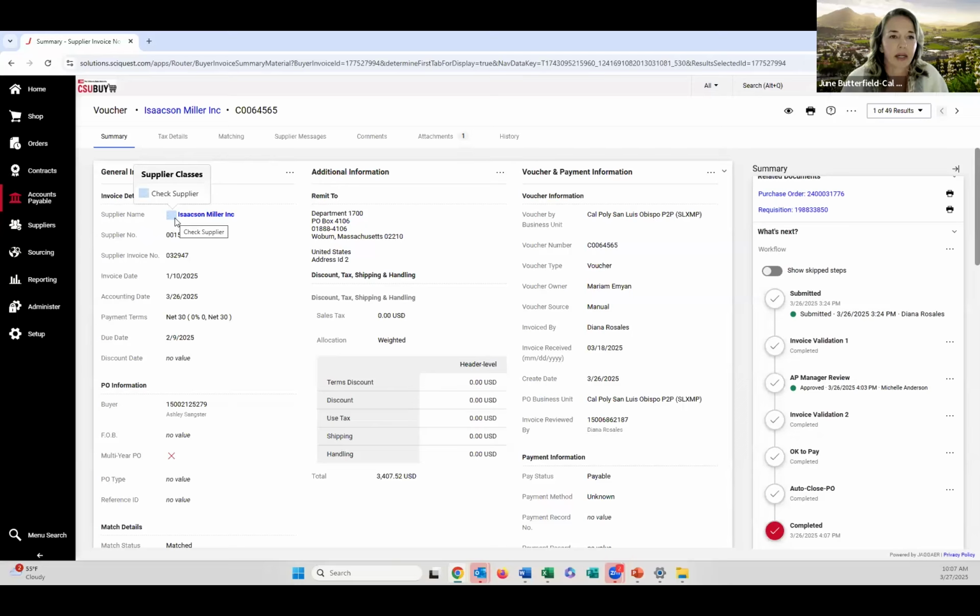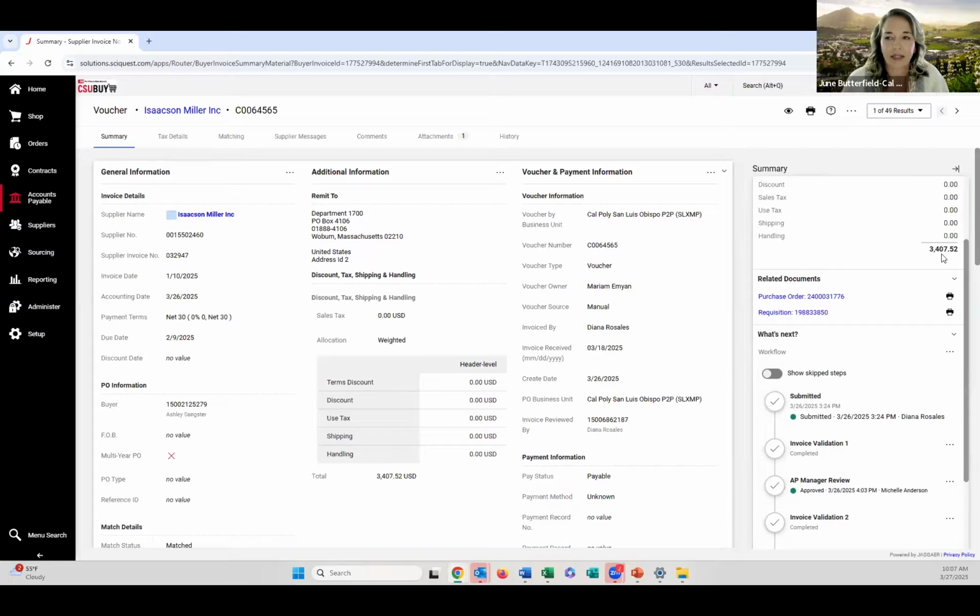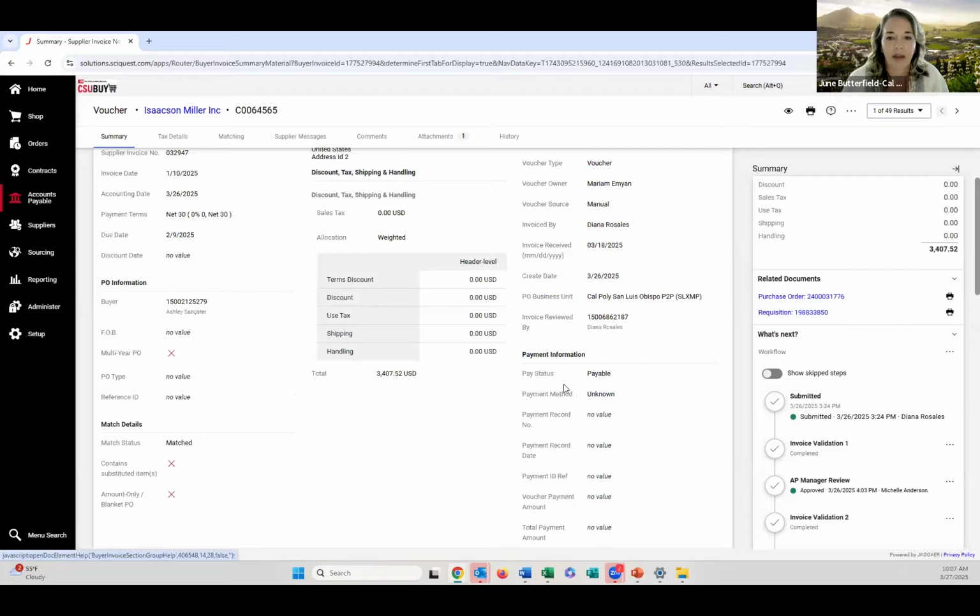This is a check supplier, and the actual accounting date. So it will get paid on our next check run based on the amount listed. Now let's go ahead and view a voucher that's been paid and having all of these elements populated.